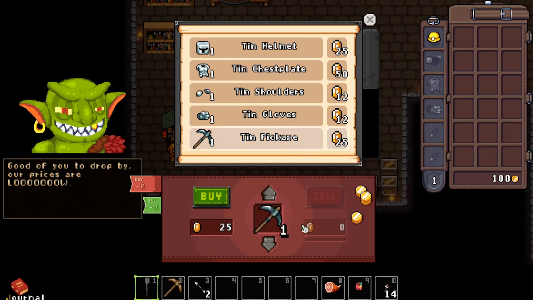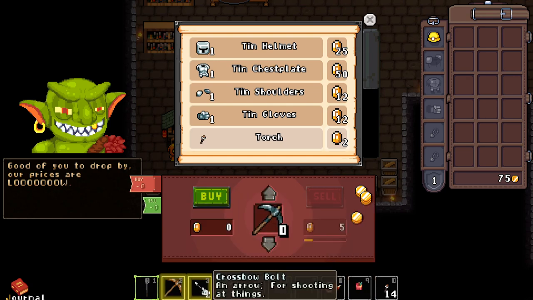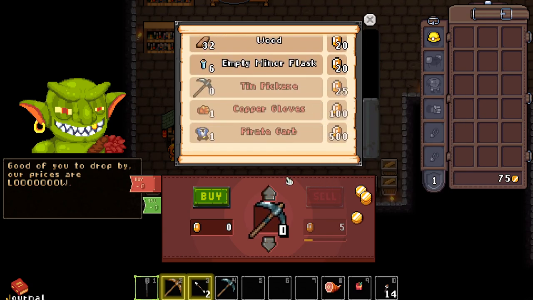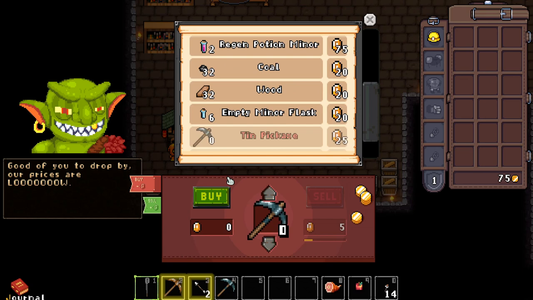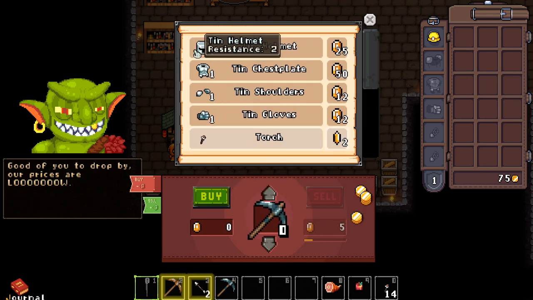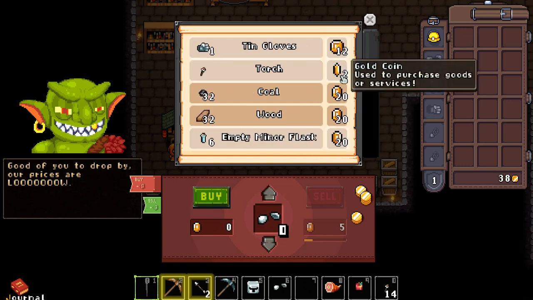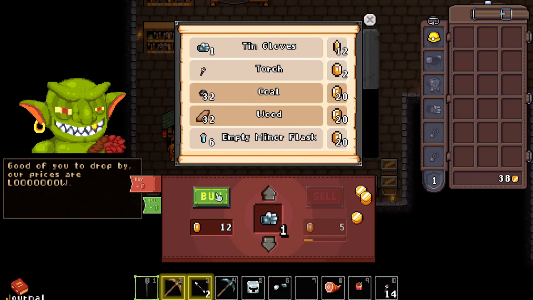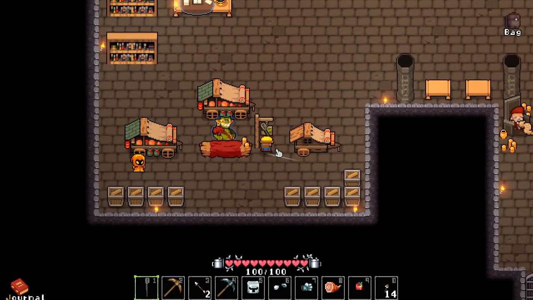I think I'm gonna buy the tin pickaxe though. Yeah, I'll buy the tin pickaxe. Alright, here's torches, shotgun shells, tin pickaxe I bought. Pirate garb, zero resistance. It's funny. So I could buy basically all the tin gear. You know what? Why not? Buy it all.